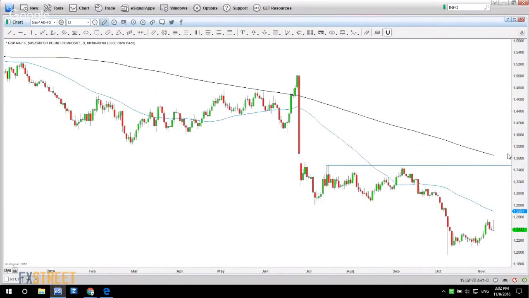I'm short on this. I've been short since 1.4. I didn't close any positions. I didn't tighten my stop losses. I didn't do anything. I left everything as it was. I've had my computer closed since Friday, actually, because Friday we had NFP. Now, what am I looking for? Well, I'm looking for some life in the market. I want the trends to come in. I want further weakness to the downside, and I want price to break and close below this pivot support. Until then, I'm standing aside.